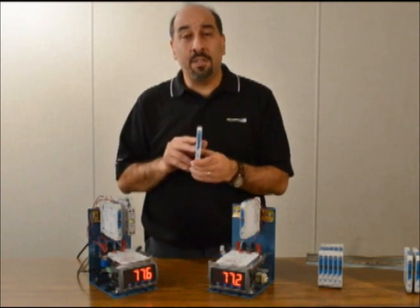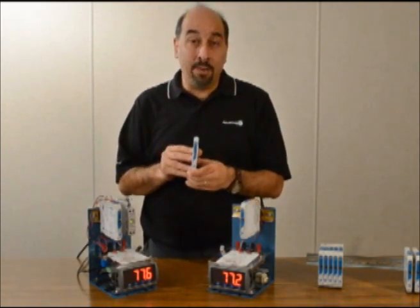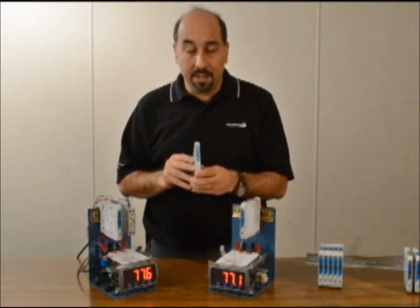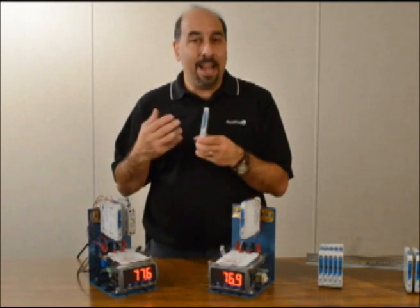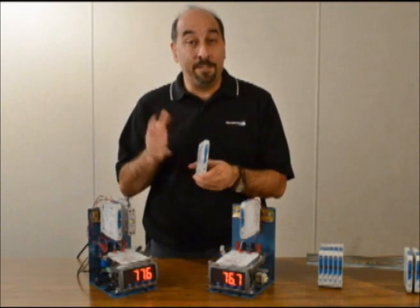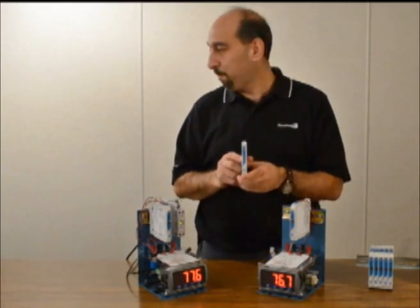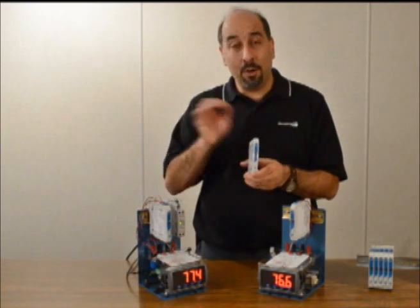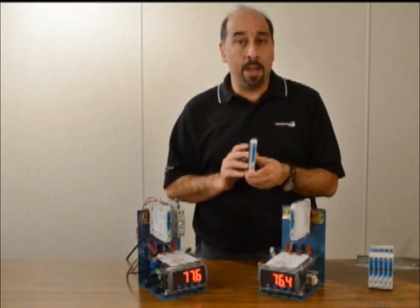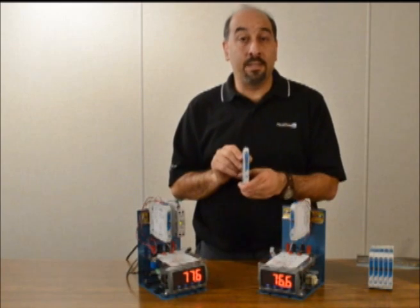Under performance, these units are designed to operate in temperature environments of minus 40 to 80 degrees Celsius. As mentioned, they support 50G shock, 5G vibration, and have high accuracy, high stability. They've got built-in surge suppression on all ports and high isolation up to 1500 volts AC and 2100 volts DC. They're all powered between 12 to 32 volts DC, and they support a 4 to 20 milliamp sink or source output. The starting price for these products is $175.